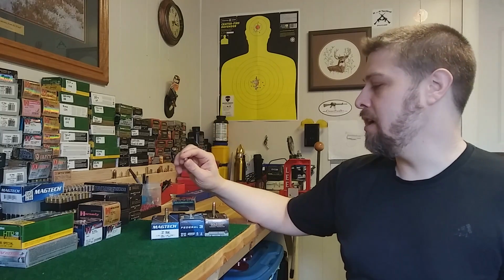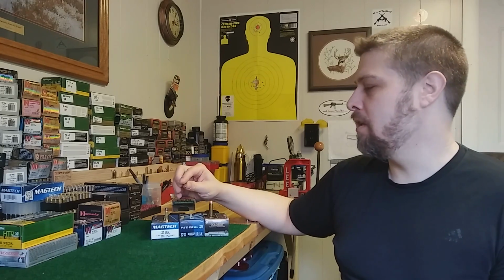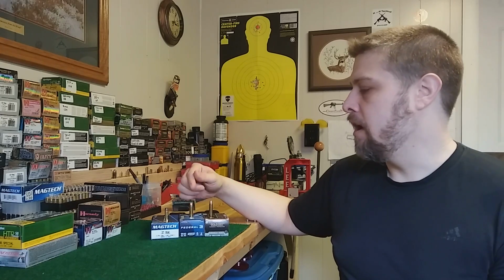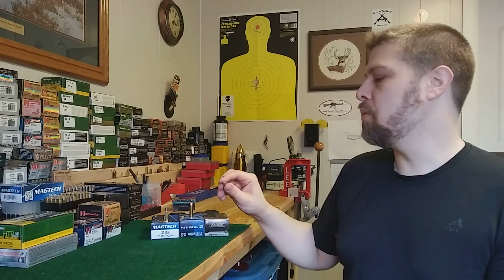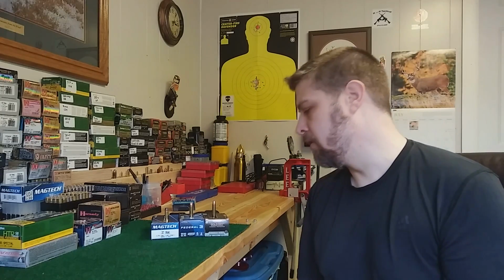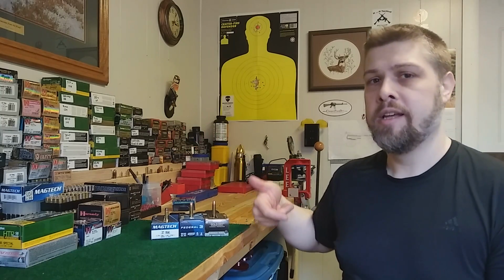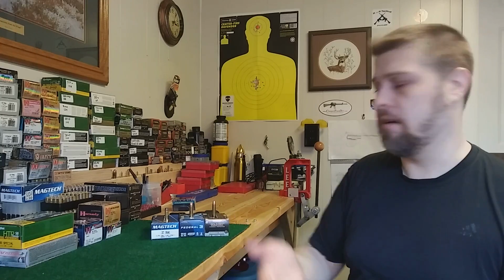This is the .32 H&R Magnum Federal. It's an XTP bullet, 85 grain, loaded by Federal. Very popular round. 1120 feet per second out of a 5-inch barrel. And this .327 Federal Magnum Gold Dot, rated at 1600 feet per second, is a 100 grain bullet, but there's no barrel length listed. So I think these are going to be very comparable. Not comparable one to the other, but very common cartridges, comparable to what you might find out there.